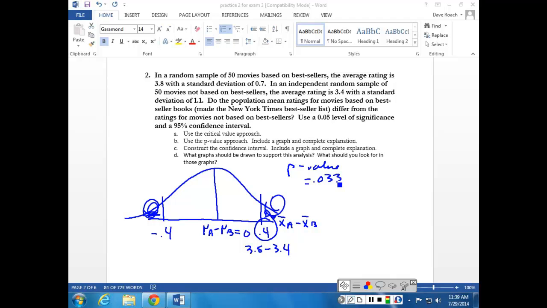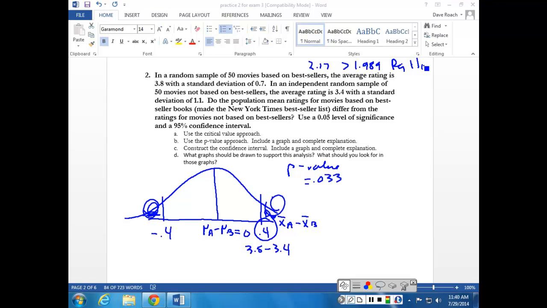It occurs to me now that I got so excited about my miscalculation that I didn't state the conclusion in the last part. So I'll go ahead and say it. We had 2.17. That was greater than 1.989. Therefore, we reject H0, and conclude that the ratings do differ for books that either are or are not based on bestsellers. So anyway, now on to this one. That just occurred to me. I forgot to write it.